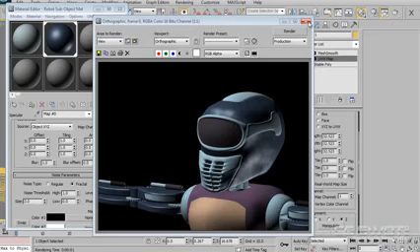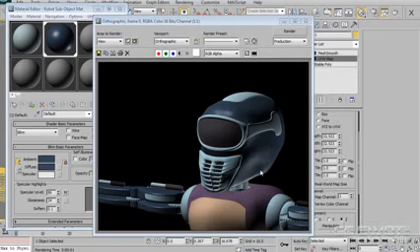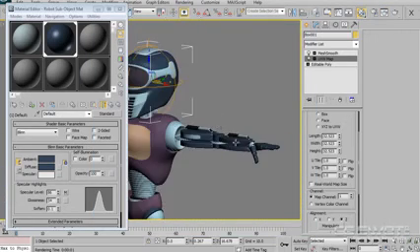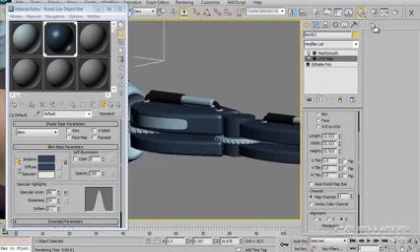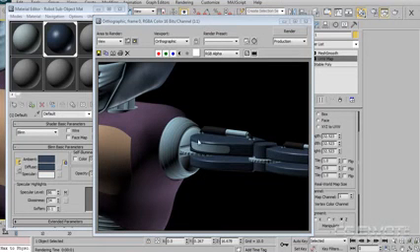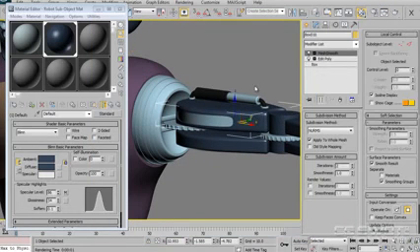And if I increase the gloss a little bit on it, we should get a nice sort of broken up noise on that material. Now you have to remember that the rest of the model, if I come in here onto the arm, which also shares that material ID, we're not likely to see that same effect happening because that arm hasn't been given a UVW map.